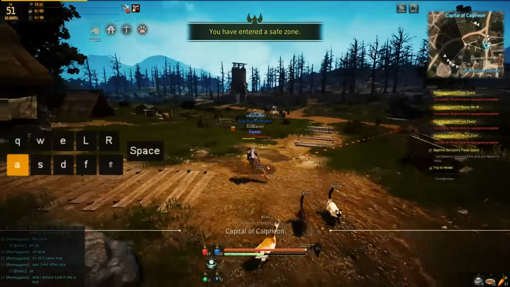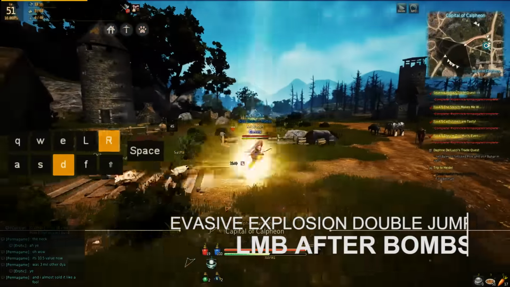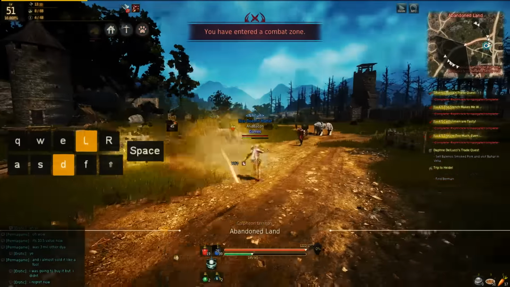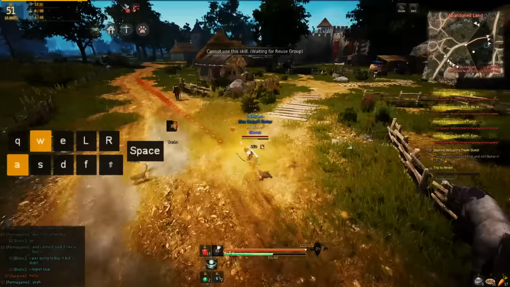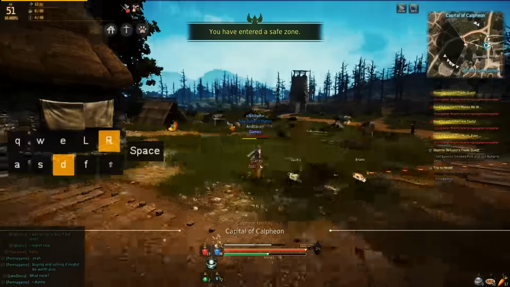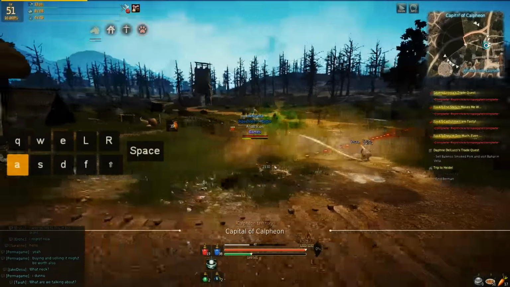Well, you can do the double jump from evasive explosive shot, which is, evasive explosive shot, right? This one. And then you press left click and then you do that. Alright, you throw a bunch of bombs on the floor. Well, have you ever tried clicking again or just accidentally done it? Because if you click again, you can jump away.